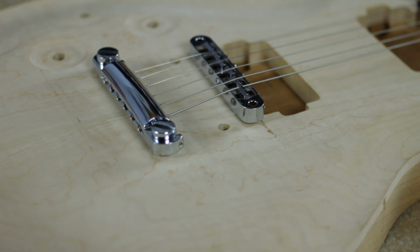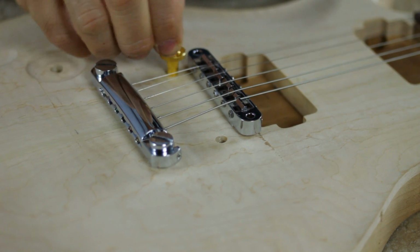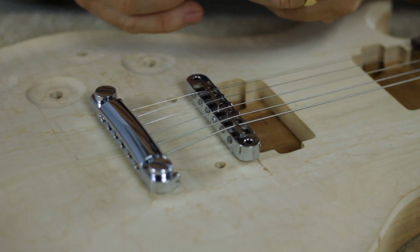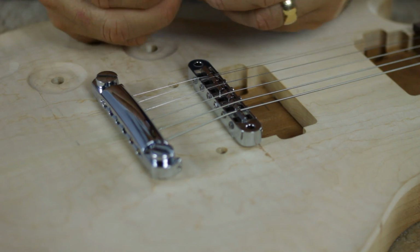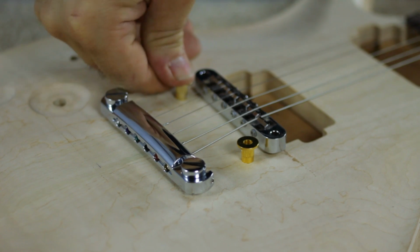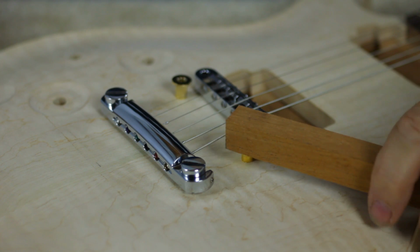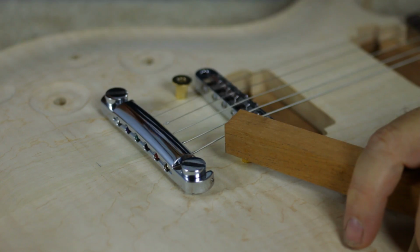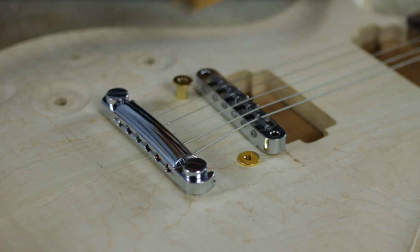Now this customer has specified gold hardware, so for the tailpiece, the inserts are the same for gold and chrome, but for the bridge, the inserts are gold. So what we're going to do now is tap these into place. These are going to be a press fit, and there's nothing high tech here. Just protect the guitar, don't hit it directly with the hammer, and tap it in all the way down.